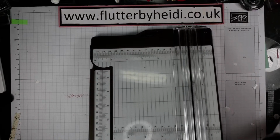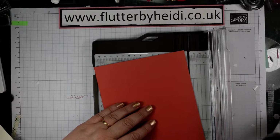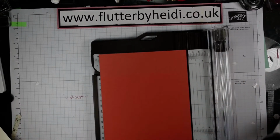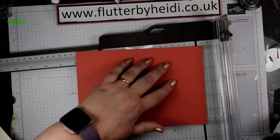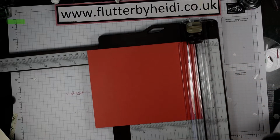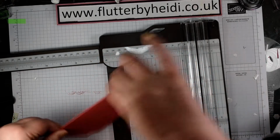I've been busy. Okay, so to start off with, we are going to need a piece of cardstock, and I'm using Terracotta Tile. Again, one of our lovely In Colours, and I'm going to cut this to 14.5 by 18 centimetres. So there's our 14.5, and then I'm just going to trim that down to 18. Okay. This piece we'll use for trimming our labels. Once you've cut that, just score it at 10.5, and then that's just going to fold to create our card blank.